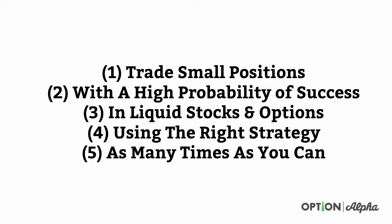Number four, probably one of the most important, is using the right strategy. We've talked at length about how implied volatility is our edge in trading. If you believe that implied volatility is our edge, then you have to also believe that you should be generally selling options when implied volatility is high. And if you ever do buy options, you should be buying them when implied volatility is low. We'll prove here in this video, in a very different way than we have before, how direction is meaningless compared to implied volatility.